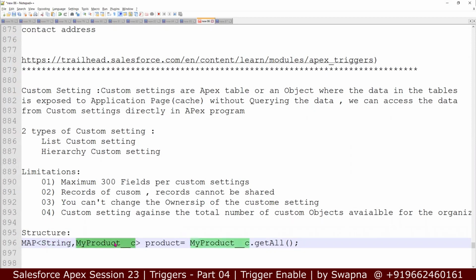If I wanted to get all the values, we can get using the getAll. Right now, so let me go ahead.